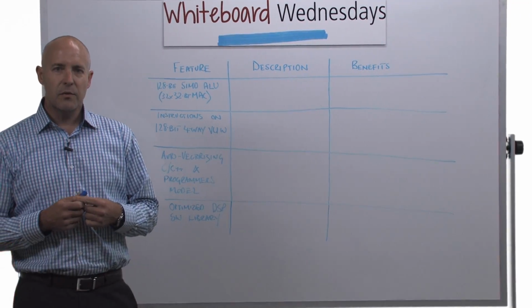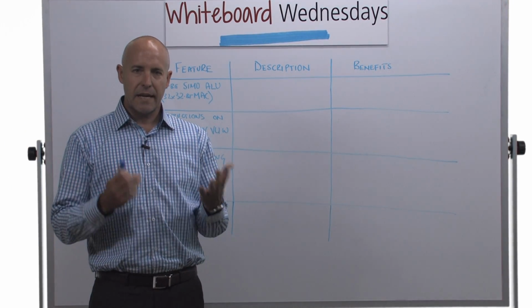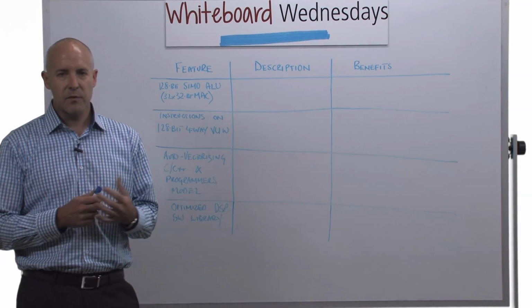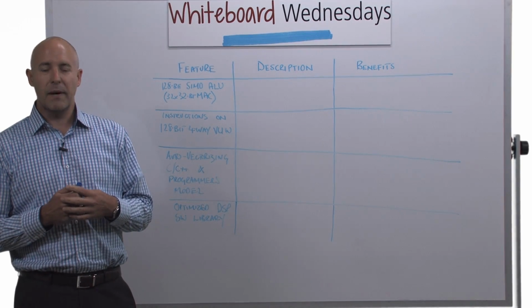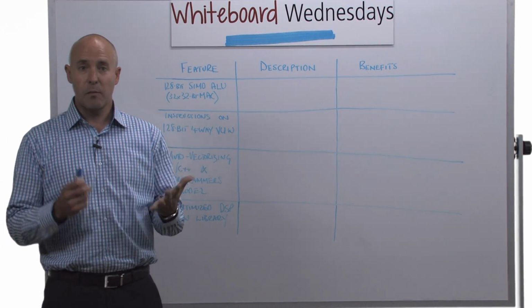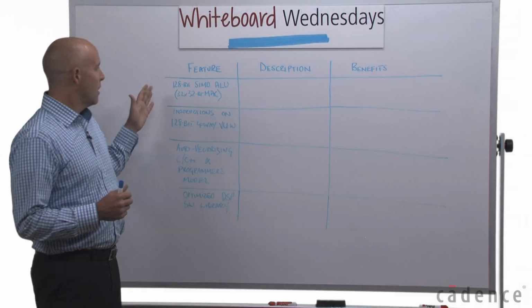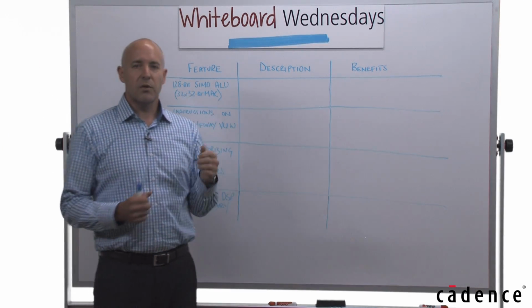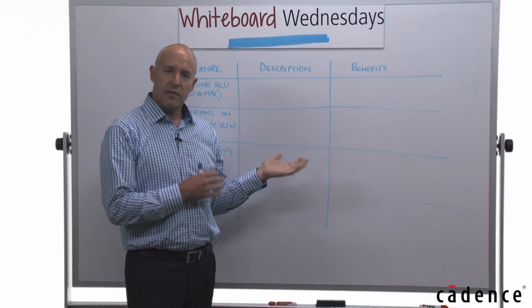Last time I spoke to you, I talked to you about the Fusion G3. I gave you a brief overview. This week, I'm going to talk to you about some of the features of the Fusion G3 in a little bit more detail. Okay, so I'll get started here. I'm going to talk about some of the features, give you a description, and then we'll look at some of the benefits.